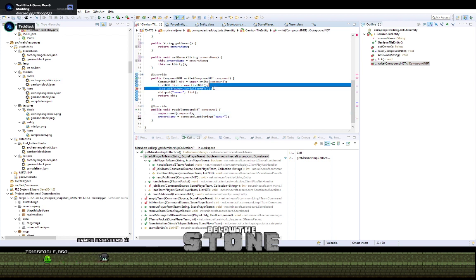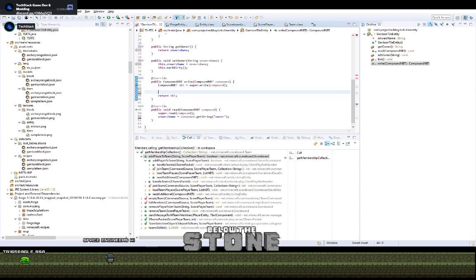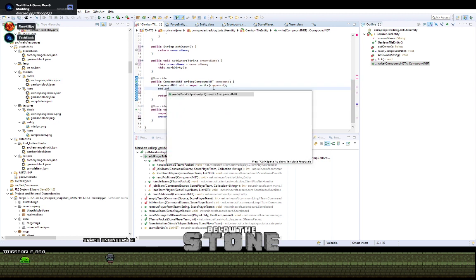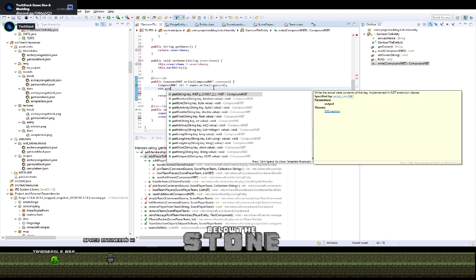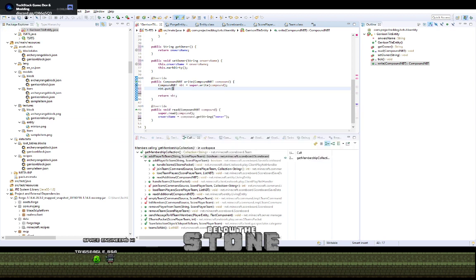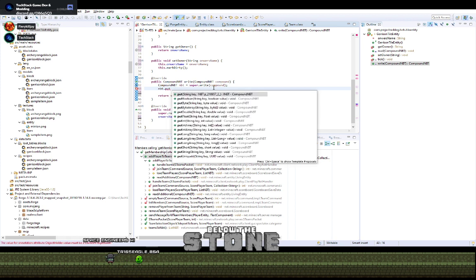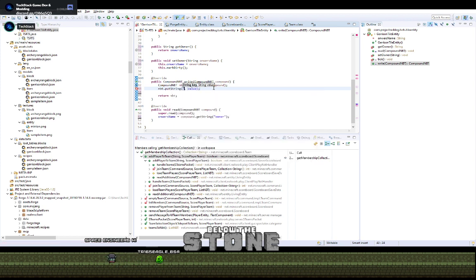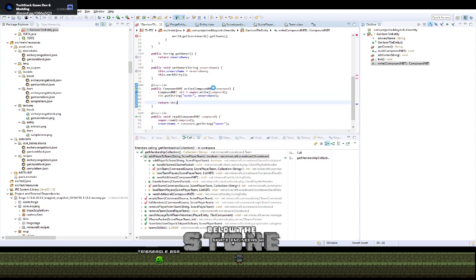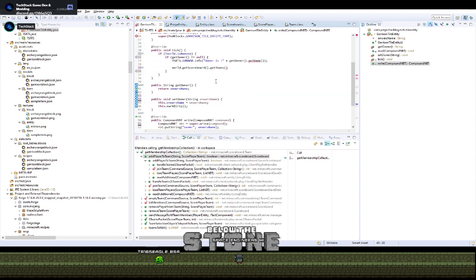And then up here we can say this nbt dot put string. Is it put string? There it is, put string. Owner, and owner name. Okay, we should be persisting it there.